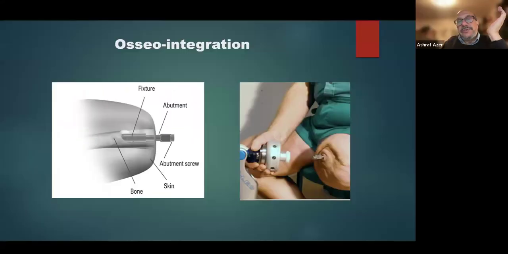A new type: osseointegration. What is that? Have you seen one? Because in Leicester, they asked me, because one patient came in with this prosthesis. So it's a direct skeletal fixation. It means for stumps, especially short stumps, you put a screw, a medullary fixture, and then an abutment, wait for the skin to heal and attach the prosthesis directly to the abutment.